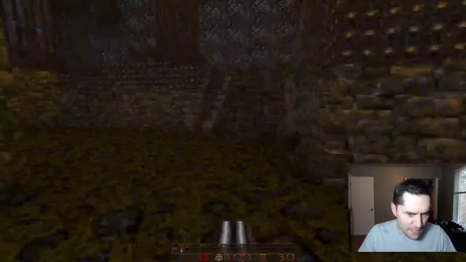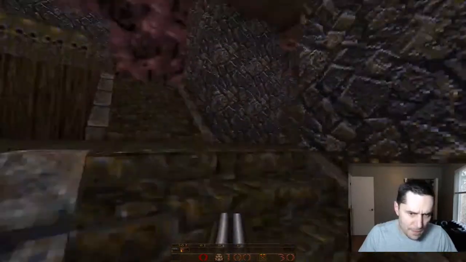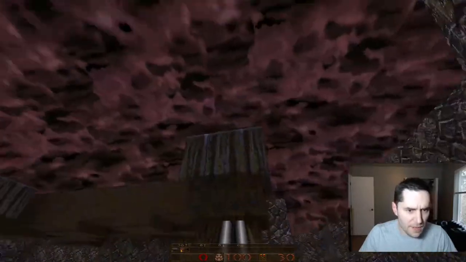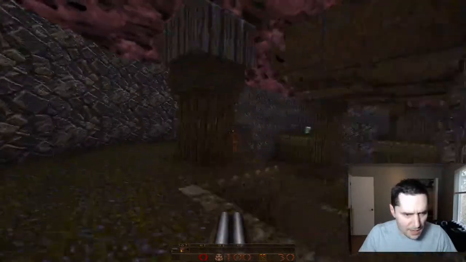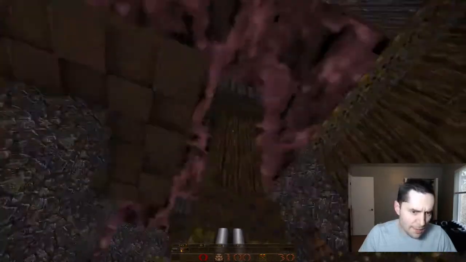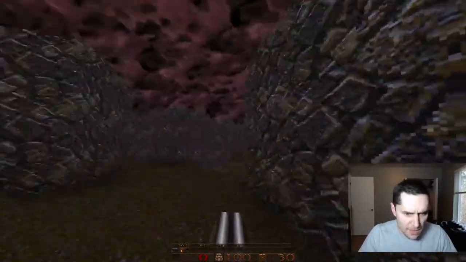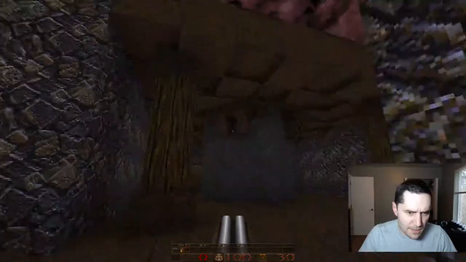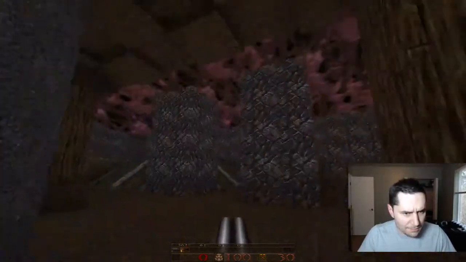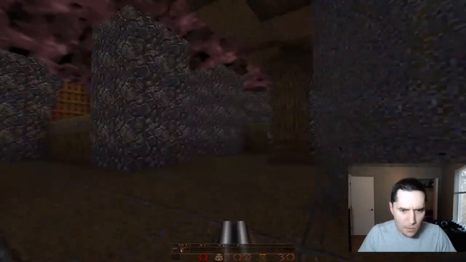Let me see if I can find an example of that. I think I have one floating around here somewhere. Yeah, so the pillar up here is a pillar on the high level and there's nothing above it. So this is what the top of a pillar looks like. And here's a pillar that is the entire low to high. Those are the kinds of things I'm keeping in mind when designing my tiles, and then adding in a roof to this area looks interesting. Maybe I'll play around with creating a low ceiling.